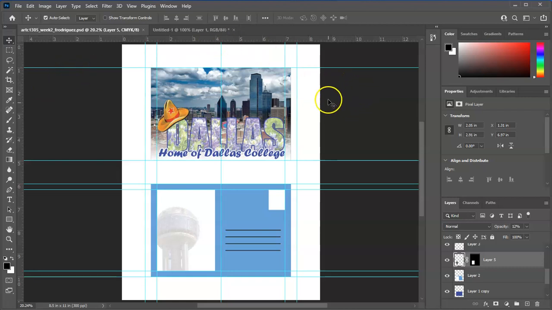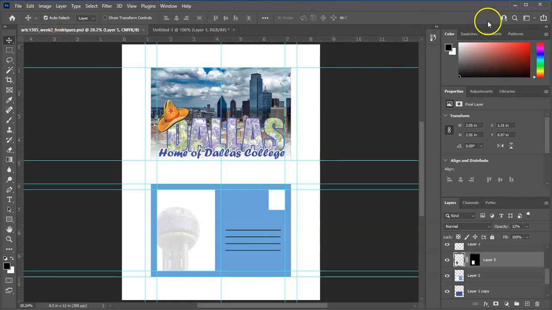Throughout the semesters, students have asked me, why are we using all these rulers? Won't that ruin the image once it's printed? And these are actually invisible. They're light blue, and they exist only in Photoshop. They will not print out. They are there for our purposes only. We can hide them at any time, we can get rid of them, we can change them. The only thing we can't do is change the color.